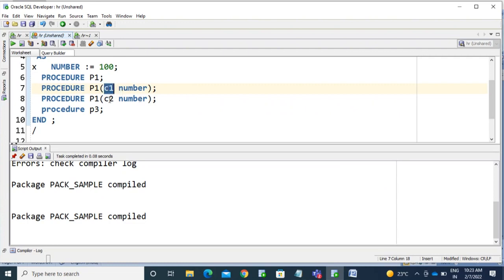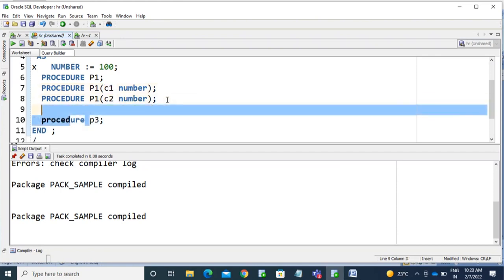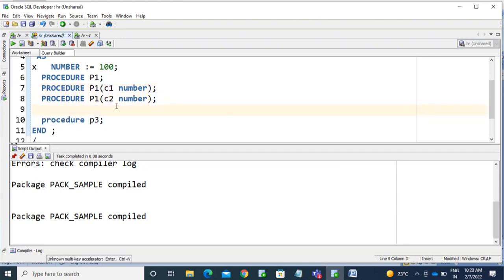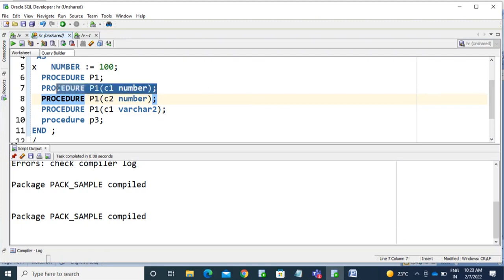Okay, so now I am trying to declare C1 as a varchar. I'm putting the same name, whatever name I mentioned in this place, C1 number, but the data type is different.